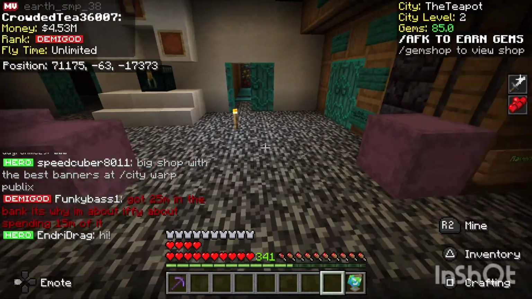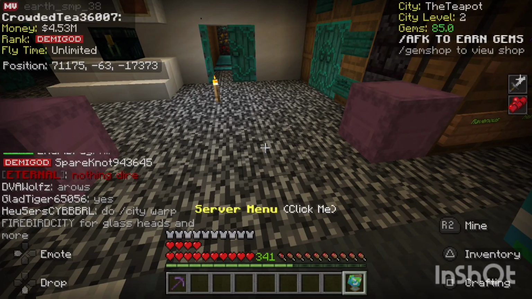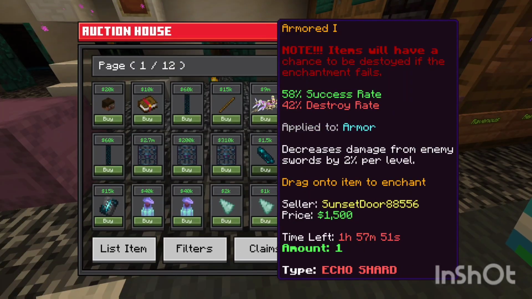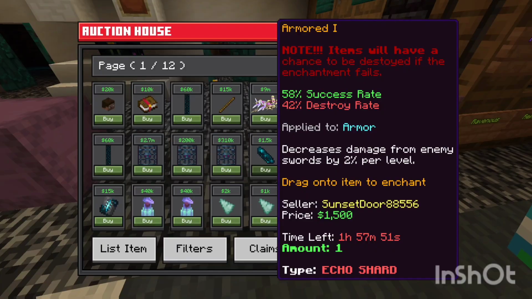Okay, so we are going to take a quick look here at the auction house. And you can see there are people selling shards, and what's nice is when it is on the auction house, you can see the shard, you can see the name, you can see what it does, what it's applied to, what its success rate is. These things down here, these magic shards, these are what we need to use in order to increase these percentages here.